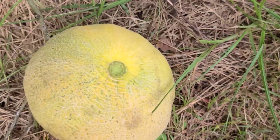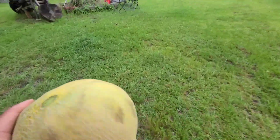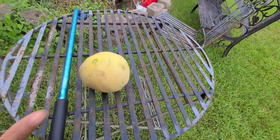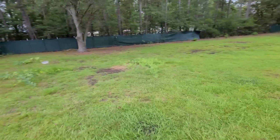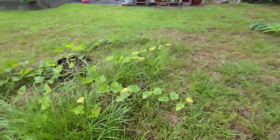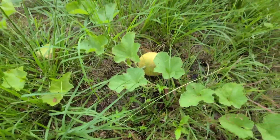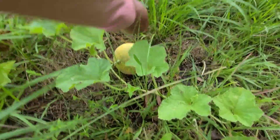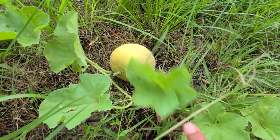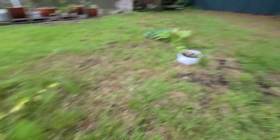This is my first time growing cantaloupe and actual watermelon. We're going to take this one over here and put it on the table - it looks just fine. It seemed like it should be bigger than that, but I'll take it. I'm still learning, y'all. And then we have another one over here - it's yellow too. I don't know much. Y'all let me know something in the comments.